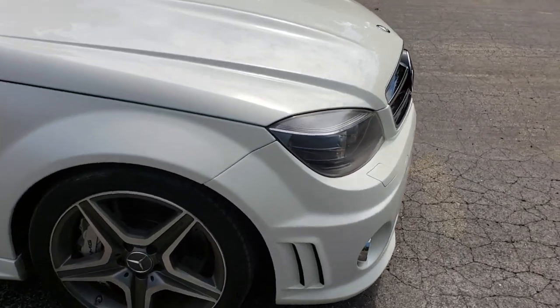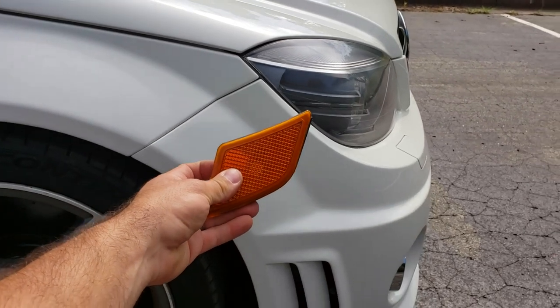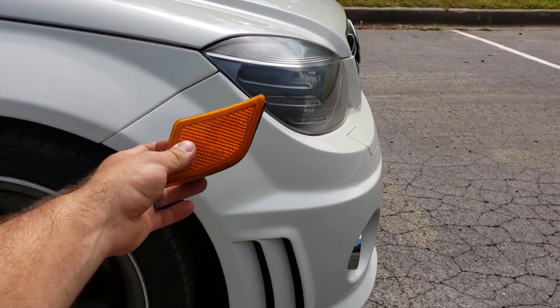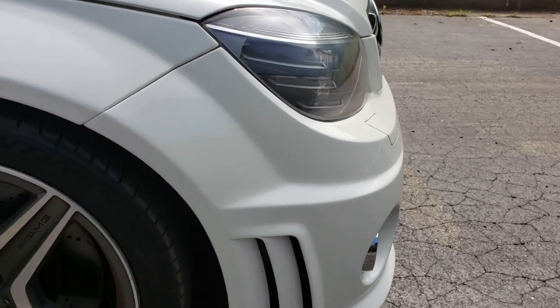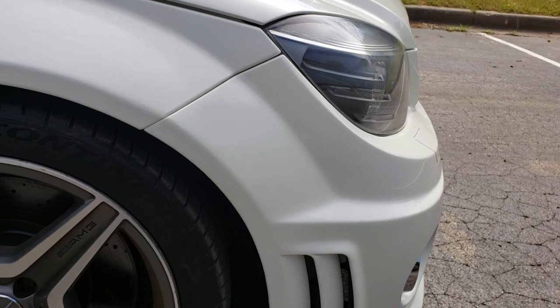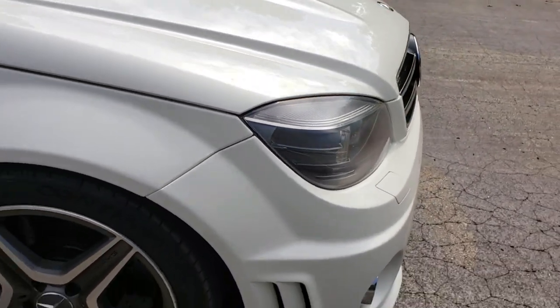But yeah, I think my favorite part so far in the front end is the deletion of this guy right here. Just take a look at this in relation to the entire bumper. It's massive and just nasty looking, and that is gone, and you'd never be able to tell anything was done. And just take a look at the way they were able to correct the body lines. This was way, way off before.